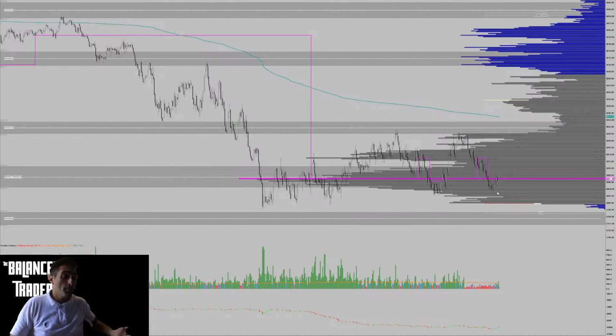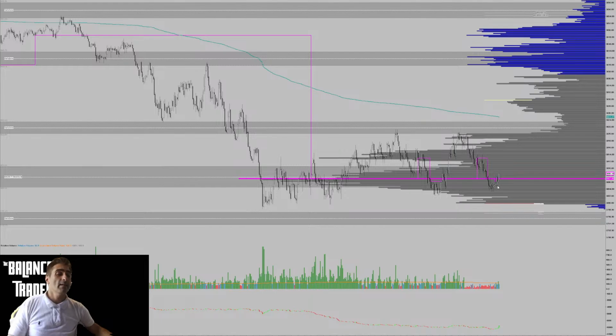But I'm looking for opportunity. I'm not looking to trade the highs and the lows. I'm looking to trade somewhere in the middle. That's something that's been taught to me by lots of people. Don't be a hero. Look for more information. If we break lower, but then come back to test this area and it's a weak test, that's your opportunity. If you take the trade quickly and go with the crowd and then the crowd starts coming back on you, you might regret it, because the crowd's probably quicker than you, especially in decision making. If you're under pressure, you want to be taking things with calm, cool decisions.